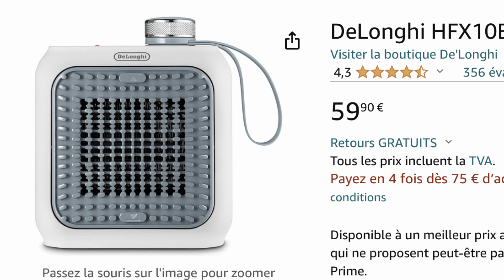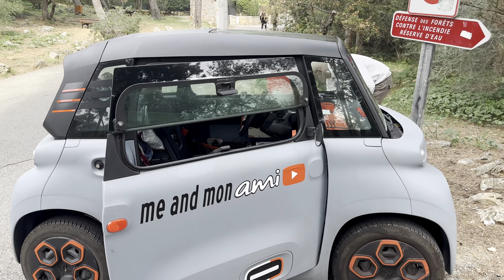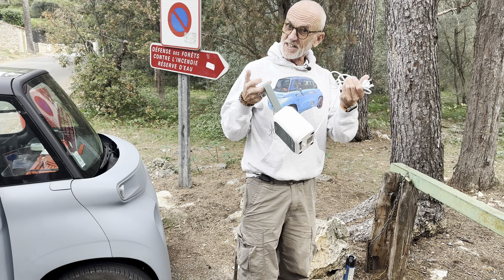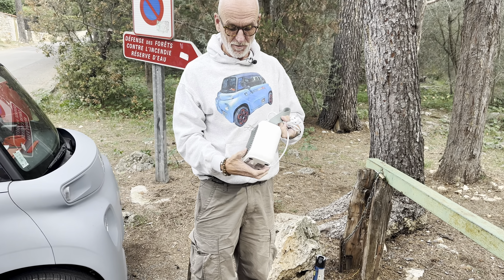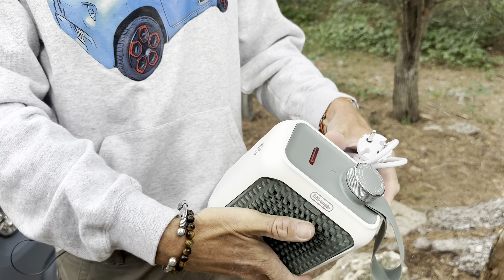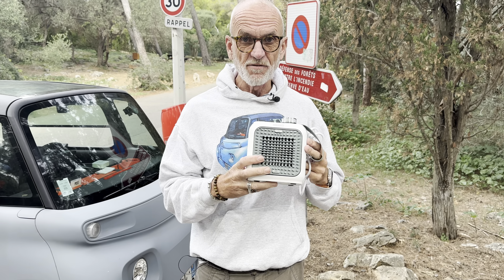So that was last year's solution. Now I want to try this year's solution — this DeLonghi heater. Somebody in a French Facebook group had bought one for their Citroën Ami and was waxing lyrical about it in French. It struck me that it just looks like it fits — it looks like it's from the same design school as a Citroën Ami. In their advertising there's always a lady in an office carrying it around like a transistor radio. They managed to hide the cable in that shot, because I thought it might be rechargeable, which would have been wonderful — but the power it uses makes that impossible.